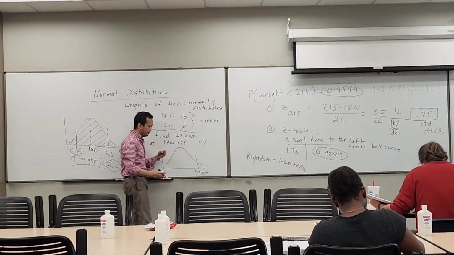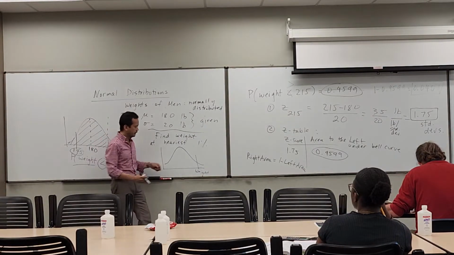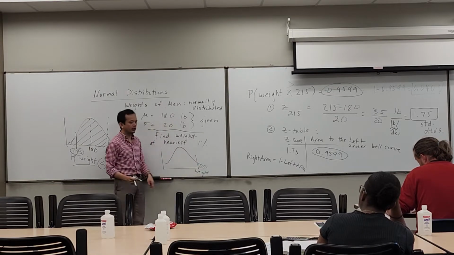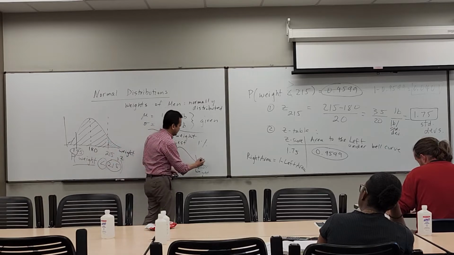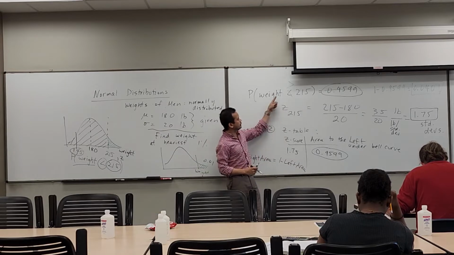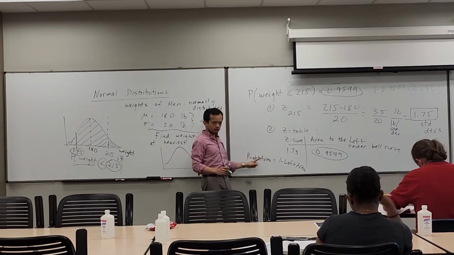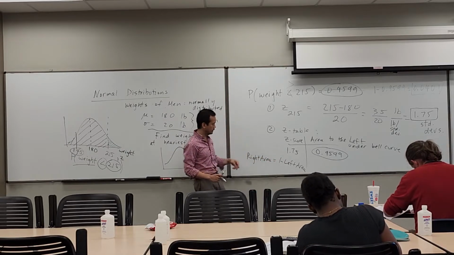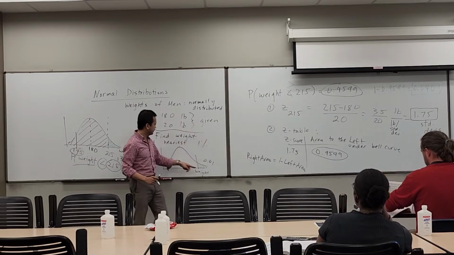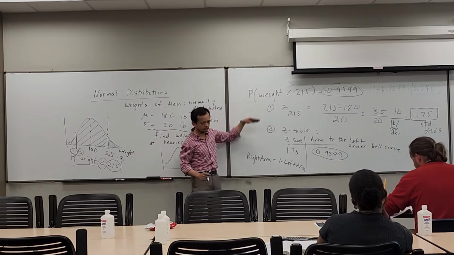So that means the probability of weighing more than that weight is 1%, and probability has an equivalency to area. So the total area to the right of the specific weight that we're trying to find is 1%. Before, we were given a specific value of the weight variable, like 215, and asked to find either the left area or the right area, because we were trying to find the probability of being less than or greater than. So in this case, we're already given a right area at the end here, and we're asked to find the specific weight. So basically, we're starting at the end, and we have to drive exactly in reverse.